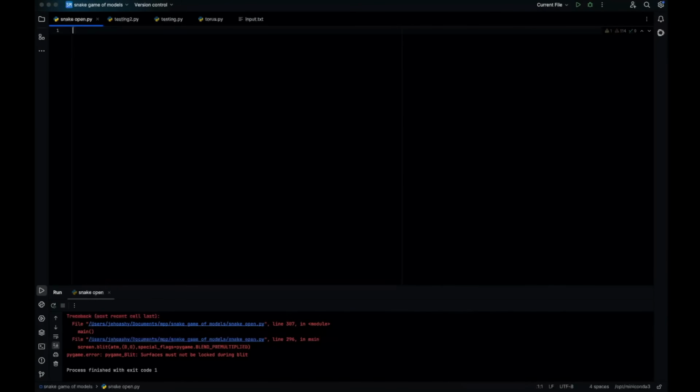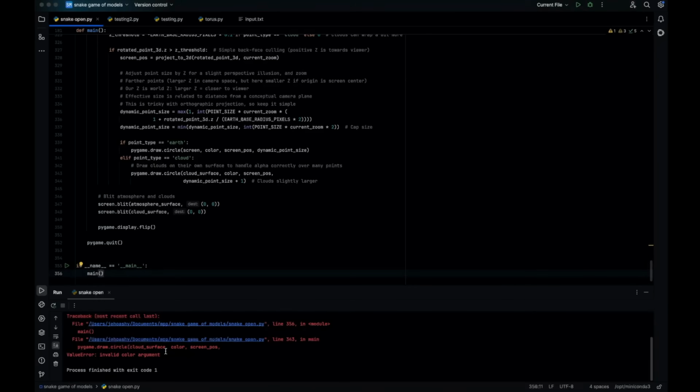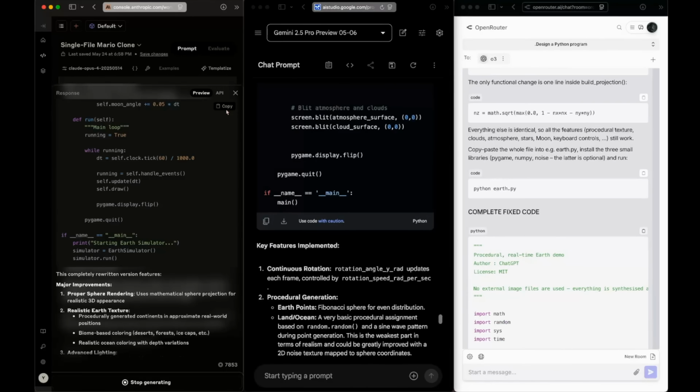If all models actually give a bad response, then we can give it another try. But let's see. Again, an error from Gemini 2.5 Pro as well. Let's move on to Claude Opus, guys.